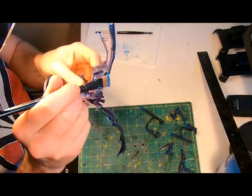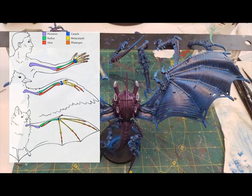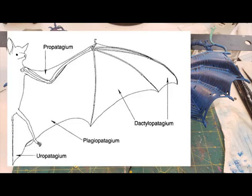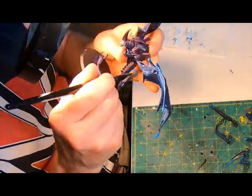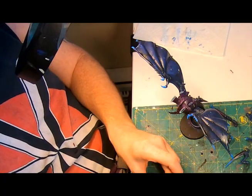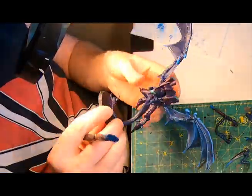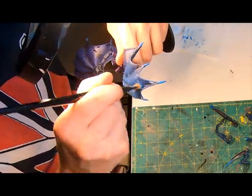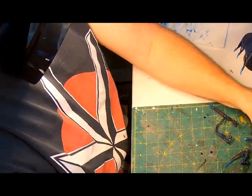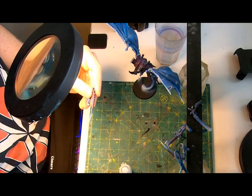With all the limbs given blue tips and a nice dry brush to bring out all their details, the same tactic but this time on the main tyrant model: the claw tips get the blue and then I brushed along the phalanges, the metacarpals, the radius, and the humerus — I was interested in what these things are actually called and looked it up. Then some brushes across the membranous wing bits, painting the chest talons so I can dry brush the ribs and legs, applying some more to the tail so I can dry brush along the tail towards the body, and finally the forehead machete-esque blade so I can dry brush down it and touch up the sides of the head.